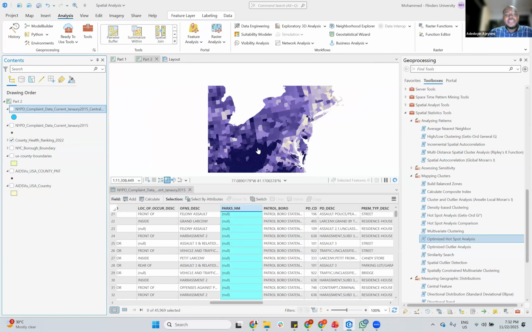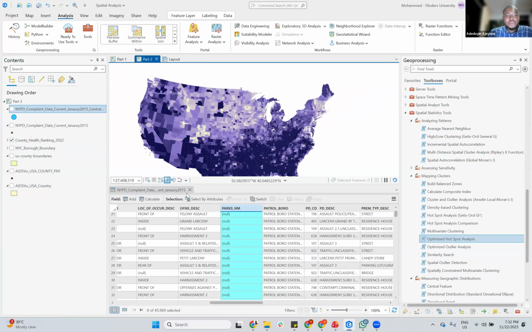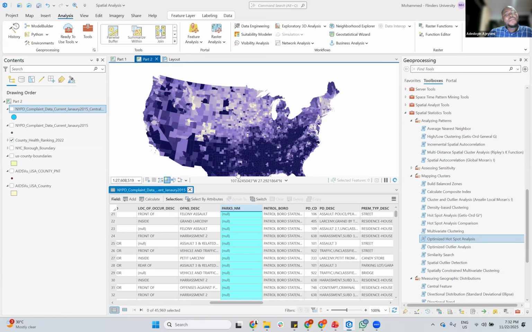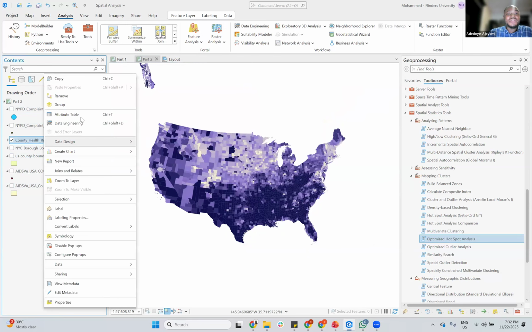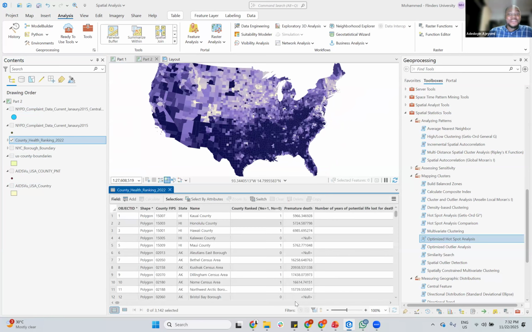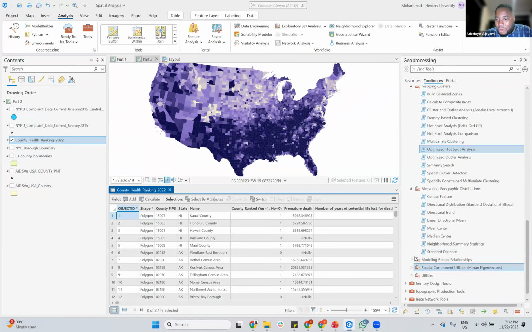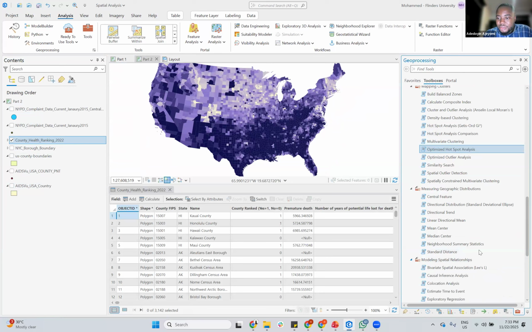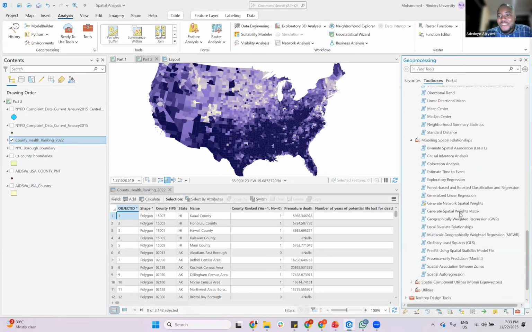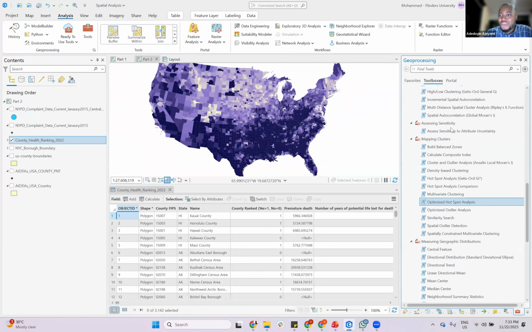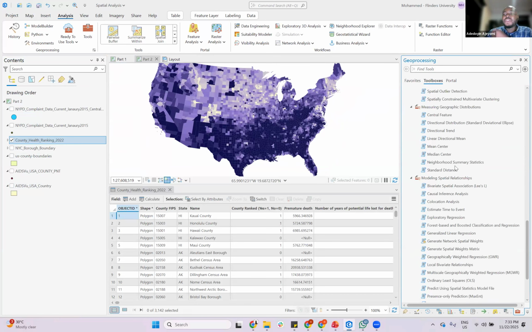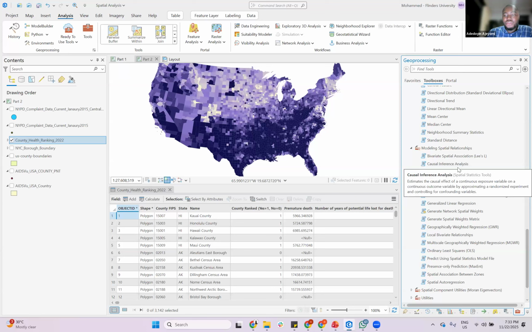This data is called the US health ranking data. You'll be asking me why I'm using US data, in your mind. It's because Nigeria did not have the level of data to run some of this analysis. That's the actual truth. So one thing we want to run here is we want to model spatial relationships. We cannot exhaust these tools. You see these tools under geostatistics. Every version of ArcGIS that comes out, there's always a new tool.